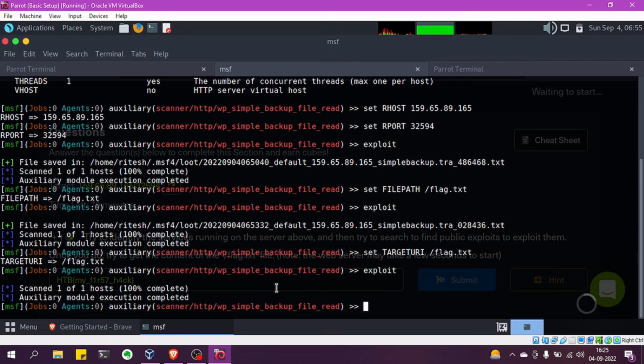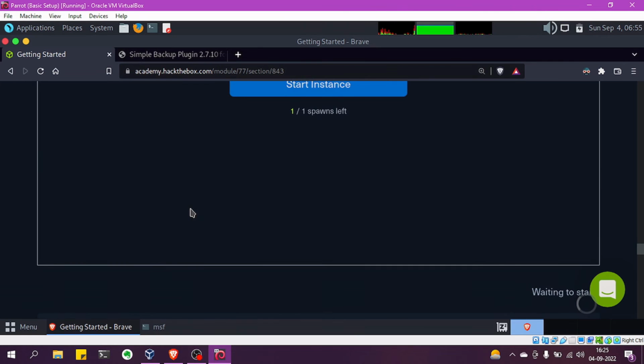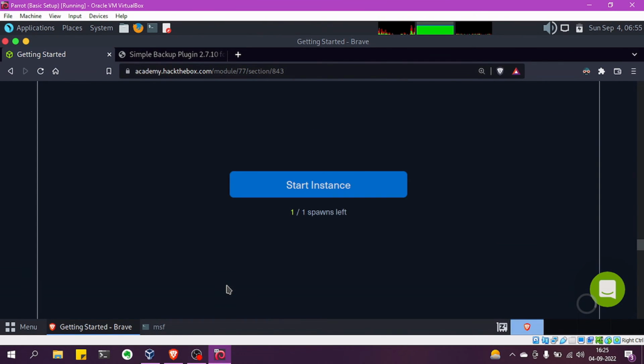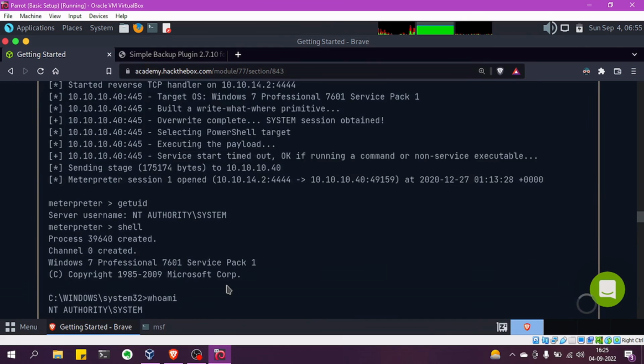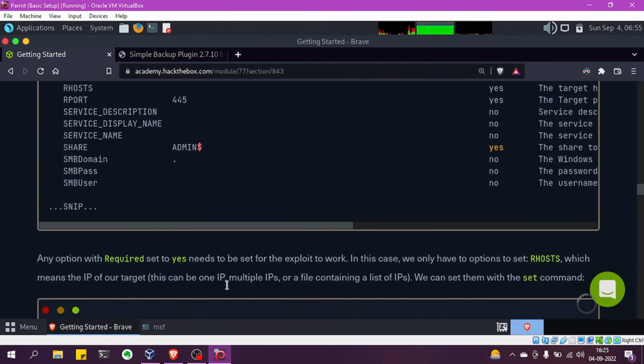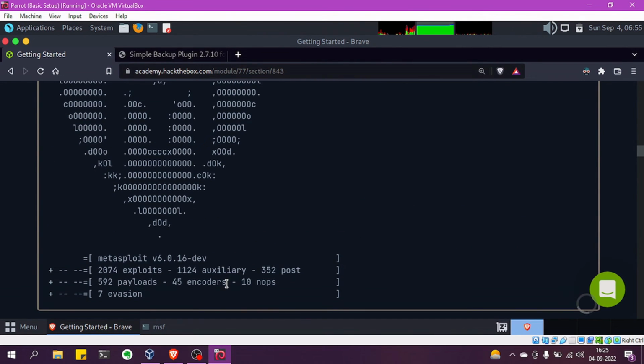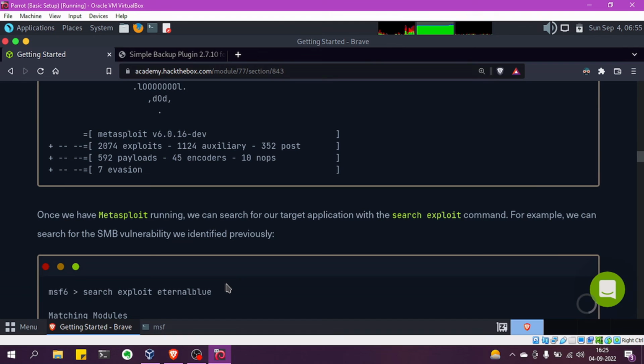That's all about this video. We have successfully solved the public exploit lab, which was quite interesting, where you got to know that a simple nmap scan is not going to help you all the time. You need to know about different flags and their utilization. This module also tells you that you can learn about publicly available exploits using command line tools such as Searchsploit, and Metasploit also has the utility to find exploits.